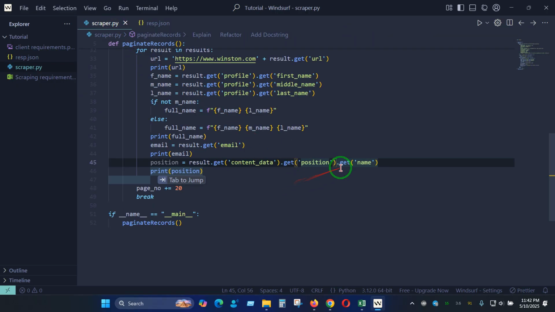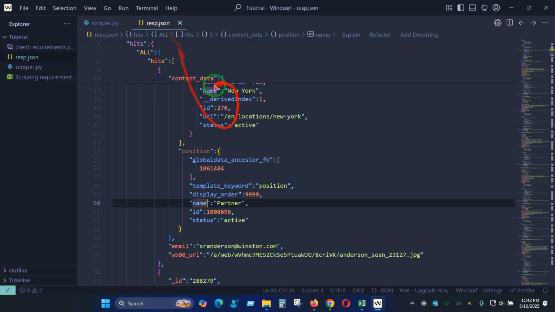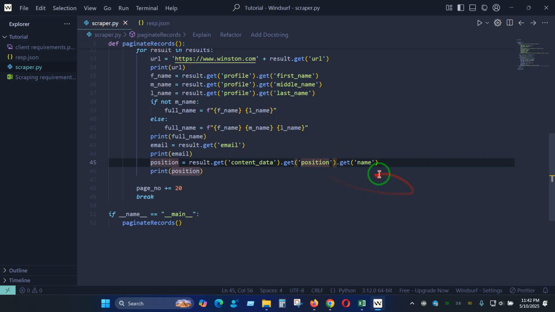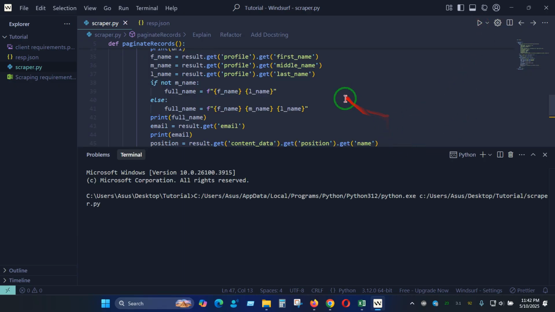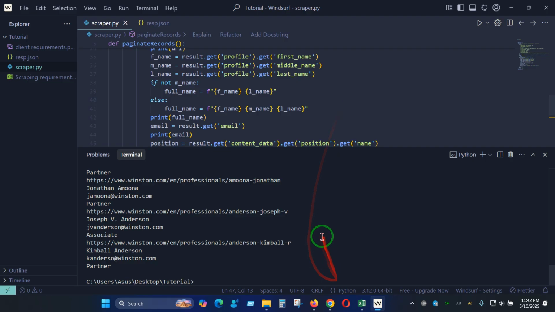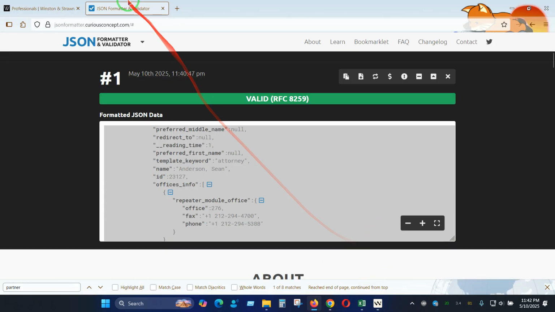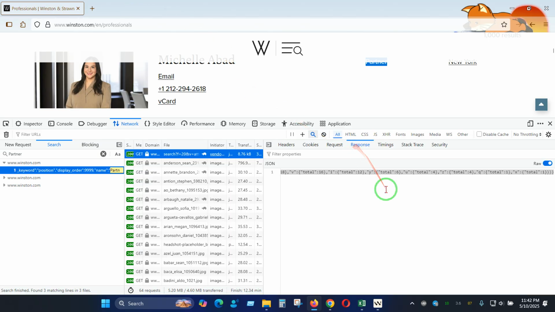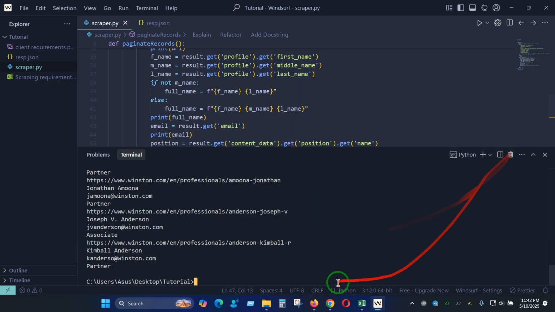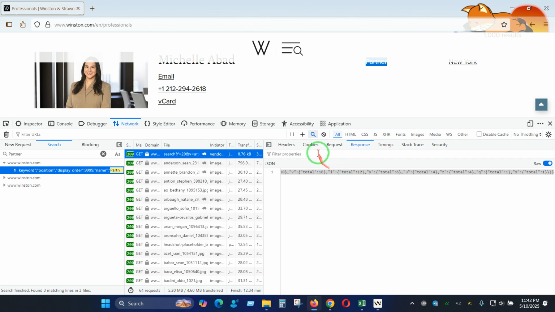So here you can see it can actually read this JSON or whatever you highlight, and it will also be able to predict and display the data. So let's try to print this to understand if this is correct. You can see we have partner, we have associate, and whatever information we are looking for is present. So let me close this because we already have the code editor here to find out the hierarchy.